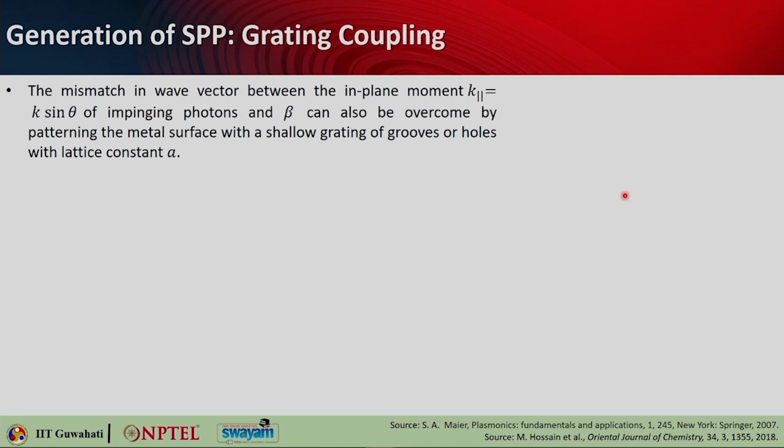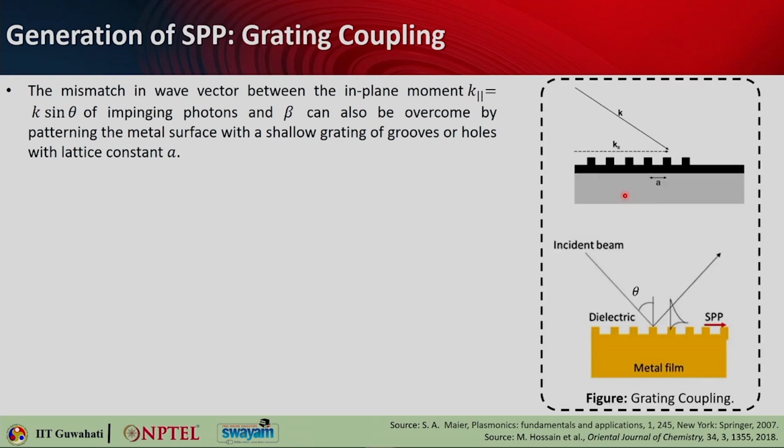So, that is grating coupling. Now, the problem remains the same here, because there is a phase mismatch between the incoming photons and the surface plasmons which are supposed to be generated. So, how do you match the momentum or the phase? Here you can see that the in-plane momentum, k parallel, is nothing but k sin theta, if you take this as your theta, and beta is the propagation constant of the surface plasmons.